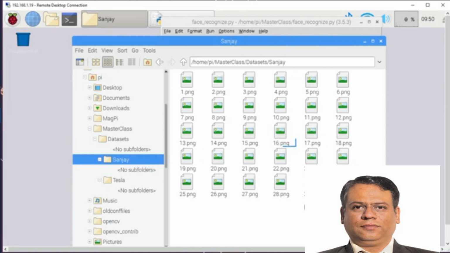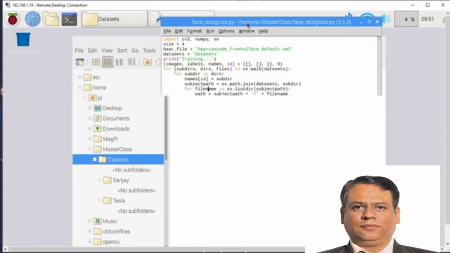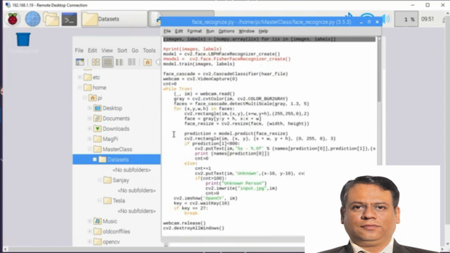So 30 images as Sanjay, and the other remaining 30 images for Tesla. Now this program or variable knows where the image is located and whose image it is, either Sanjay or Tesla. Likewise it will have the record and it will be saved in the array. So these are the two array variables holding the images with their labels. Labels in the sense, it is a name.